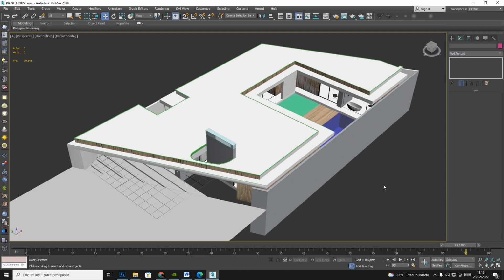So we need to prepare these materials to take to the Unreal Engine, basically converting all of them to standard. By default, the Unreal Engine doesn't understand the materials of, for example, V-Ray, Corona, F-Storm. It doesn't understand these types of materials. It does understand the materials of standard.